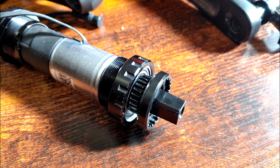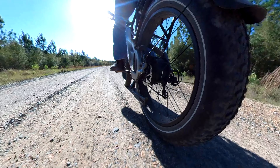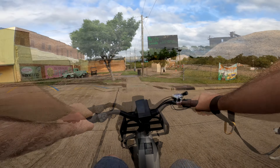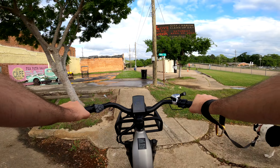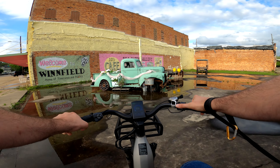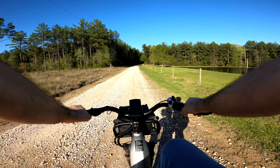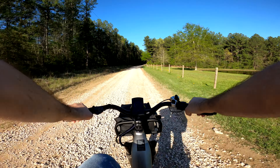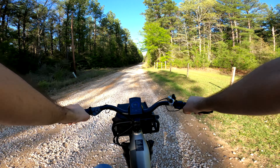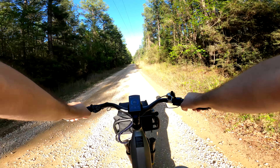You also get a proper torque sensor — not a gimmicky torque switch or a cadence sensor. A real torque sensor, which dynamically adjusts power based off of how hard you're pedaling, with each level of pedal assist adjusting how much the bike will amplify your pedal inputs. It's basically the bike version of a mech suit, making your legs feel superhuman. Where I found this to have the biggest advantage is in low-speed, stop-and-go situations — the bike is fluid and predictable. However, above 15 miles an hour, I very noticeably feel every pedal stroke as the motor kicks in and out. If they could smooth out the power delivery at higher speeds, this issue would be fixed. The practical benefits at low and mid-speed operations outweigh this small nitpick.